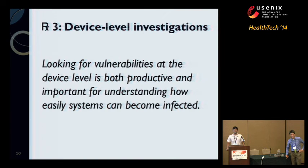Oh, and name and affiliation again. Marcel Simon, J&J. So medical devices at the bottom are usually Windows systems heavily modified or Linux systems heavily modified. So did you do any analysis? I mean, there's been a fair amount of research and analysis done on malware infection for non-medical device Windows machines and Linux machines. Did you do any comparison as to how malware infection on medical devices differs from plain old laptops or other endpoints, or is it the same? So I didn't personally do anything, but I think one of the reasons that with these medical devices with the Windows systems or the Linux systems, you can't quite put a traditional antivirus solution on there is because they've probably been gutted of certain features that these AV solutions need to run.